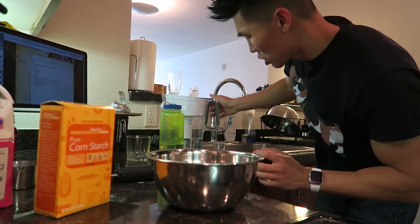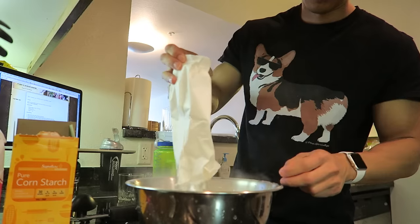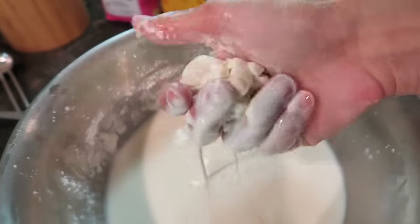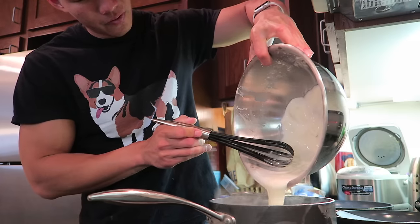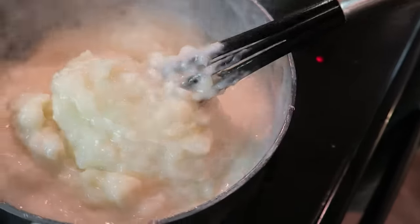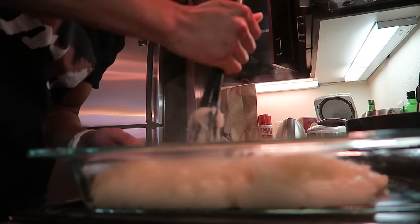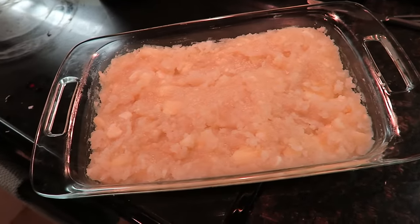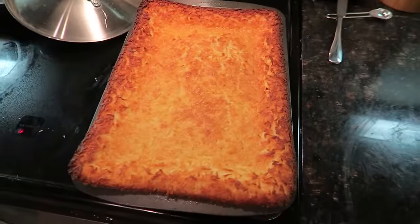Okay, in a separate bowl, we're gonna mix 2 cups of water with 16 ounces of cornstarch, which is 1 whole box of cornstarch. If you touch it and hold it, it's like a solid, like a clay. But then if you stop moving it, watch what happens. It turns into a liquid. Stuff really thickened with the cornstarch. Cornstarch is a thickening agent. Okay, to be honest, I don't think I did this right. It says now that you just cool it. Once it cools down to room temperature, then you put it in the refrigerator. Ah, look at that. That looks awesome.